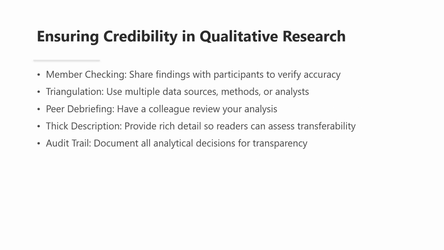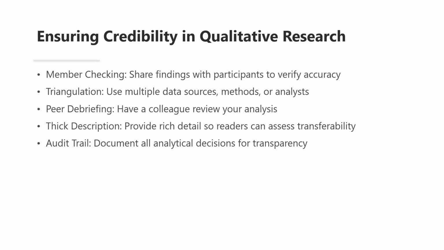In quantitative research, you assess quality through reliability and validity. In qualitative research, there is a parallel set of criteria, and the most important ones for your exam are credibility, transferability, dependability, and confirmability. Let us go through the strategies that establish these because they are very likely to appear on your test. Credibility is the qualitative equivalent of internal validity. It asks whether the findings accurately represent participants' experiences and perspectives.